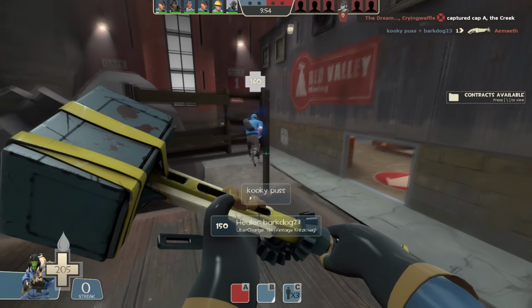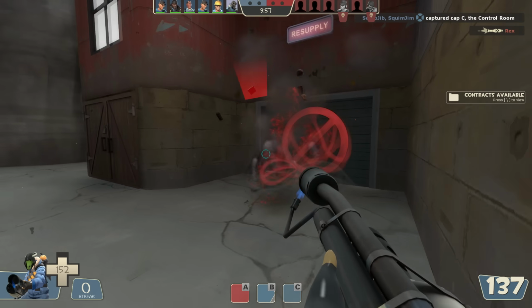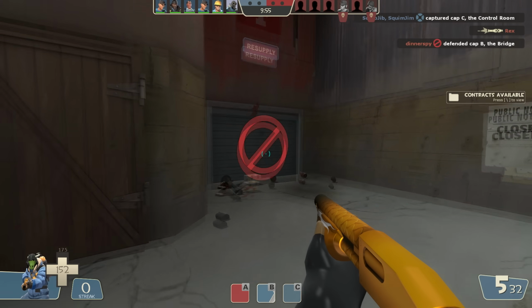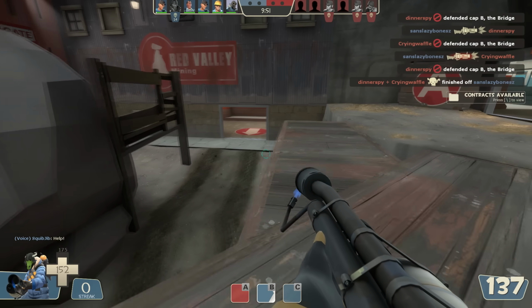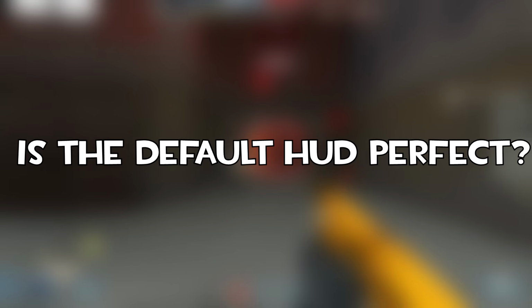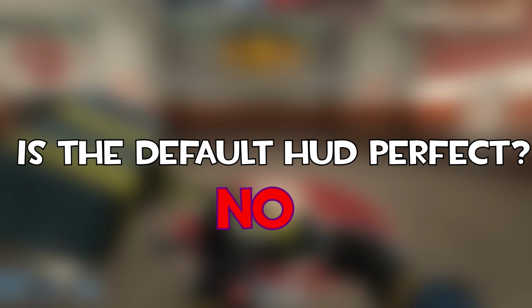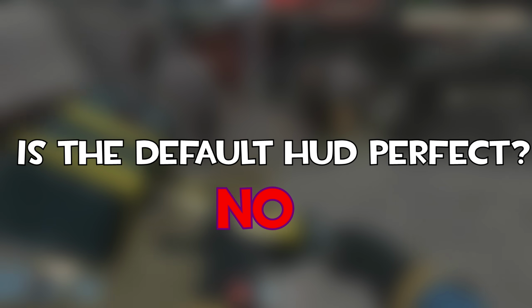Here's a couple points I wanted to make because I really don't want to seem super biased making this video about how the default HUD is perfect and you shouldn't be downloading custom HUDs or anything, because that is not at all what this video is about. This vid is about why I personally like the default HUD, and here are actually some points I thought I'd like to share with you guys. Is the default HUD perfect? No. It has its ups and downs, and I think Valve should do something to fix it soon because I think there's still some stuff that needs to be fixed.